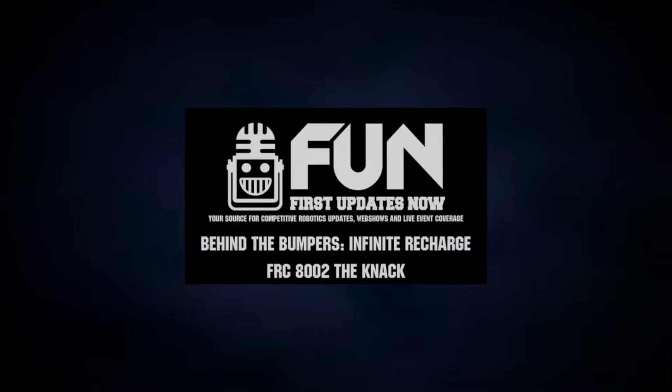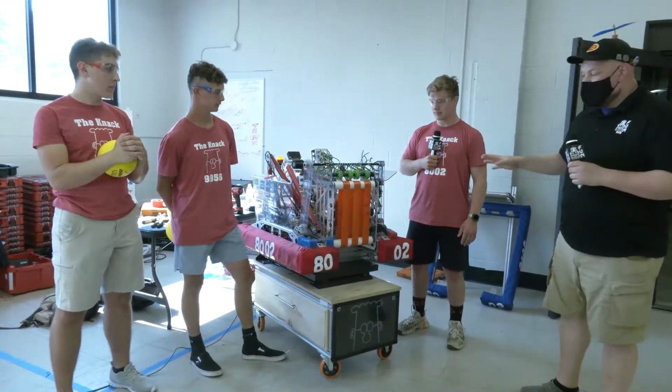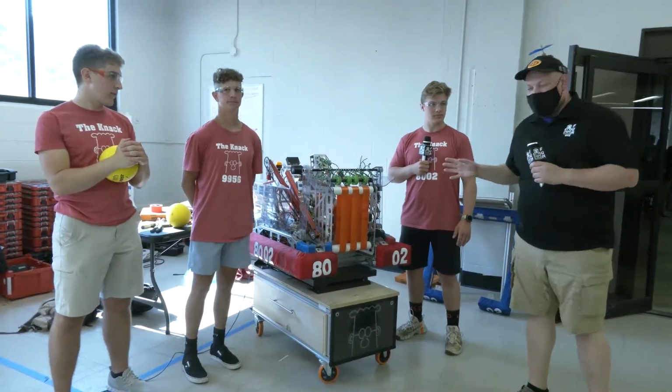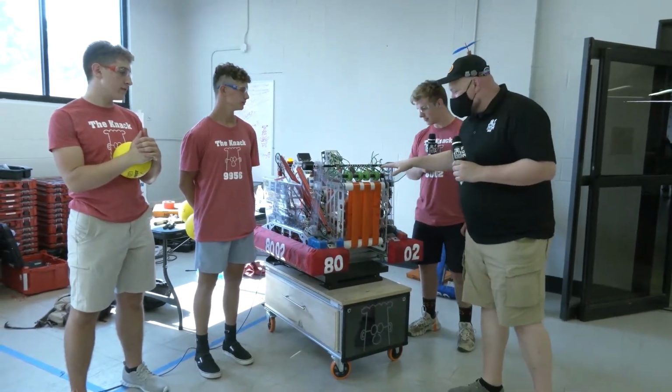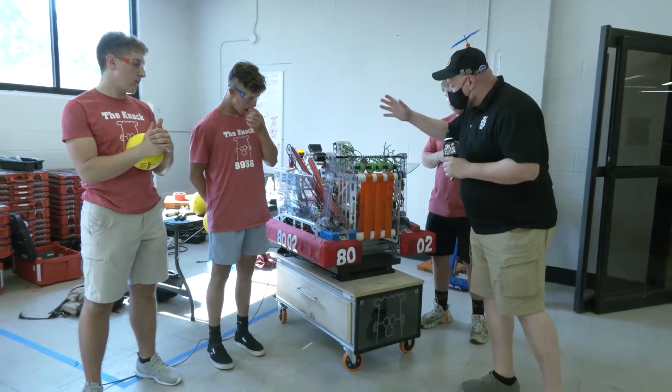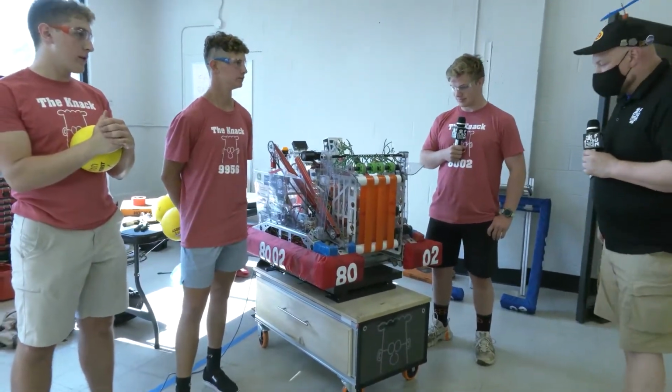Everybody, it's Tyler here at the Lakeshore Qualifier, checking in with team number 8002, the Knack out of Heartland. I'm here with Mason, Evan, and TK, and we're going to be talking about this really cool robot. Very interesting intake, and we'll go through their automation in the hopper, shooter, climber, and more, all coming up here on Behind the Bumpers.